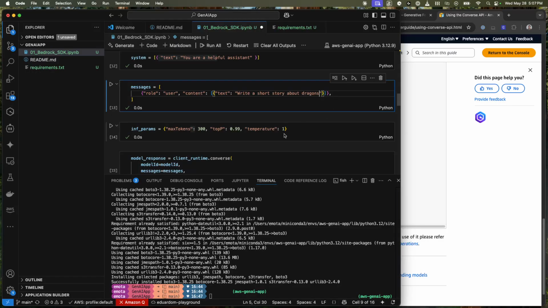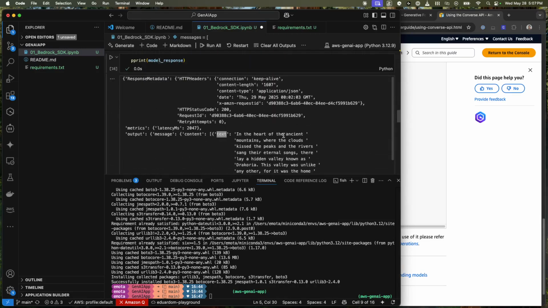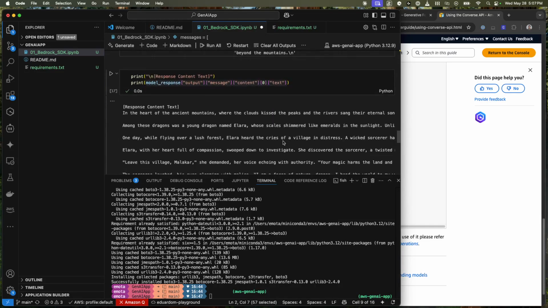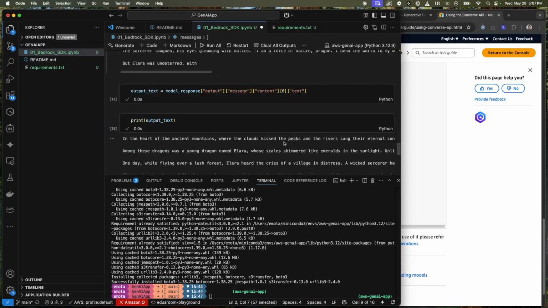But for now, this is our first step. We are able to start conversing with LLMs. Now, our next step, now that we have sorted out what Bedrock SDK methods we're going to be using, is to start thinking about our application with these construction machines and how we're going to go about it. So our next session is going to be a little bit of design. We are going to do code and we're going to do a vector database. And we're going to start uploading some content so that we can start retrieving data from these documents.